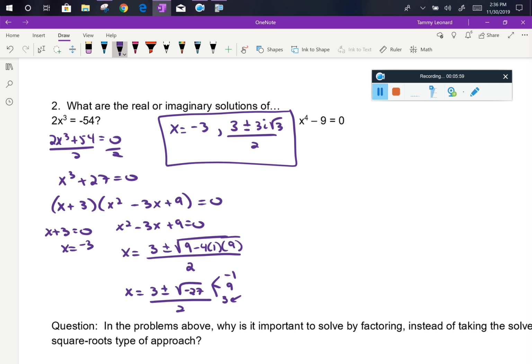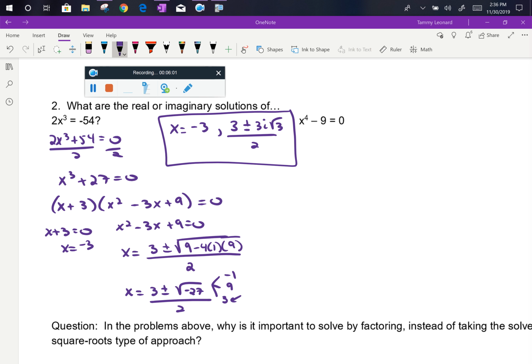Looking at the second problem in this section, we see x to the 4th minus 9, and we're really tempted to add 9 to both sides and then try to take roots, but we remember that we miss imaginary roots when we do that, so just looking for real solutions is not enough. So we've got to step back and go, wait, how can I factor this? And we realize that x to the 4th is a perfect square, as is 9, so this is a difference of squares. So this is really x squared minus 3 times x squared plus 3, set equal to 0.